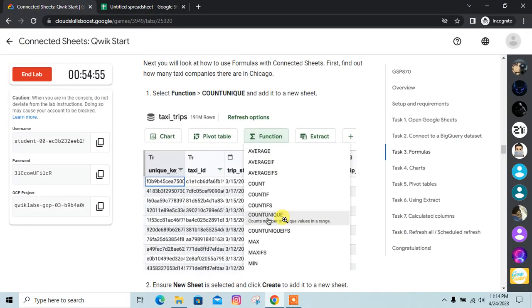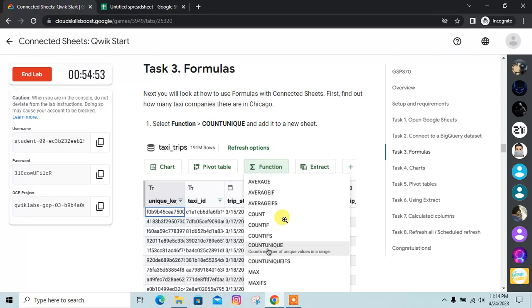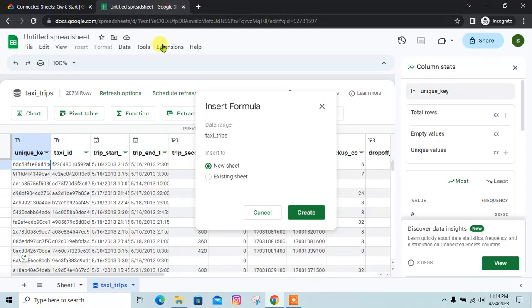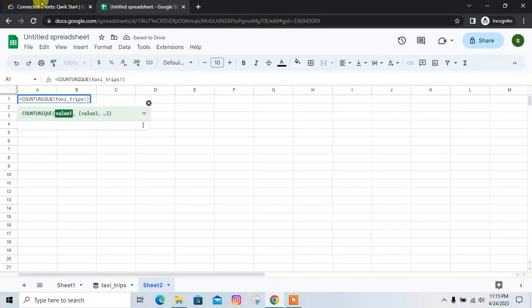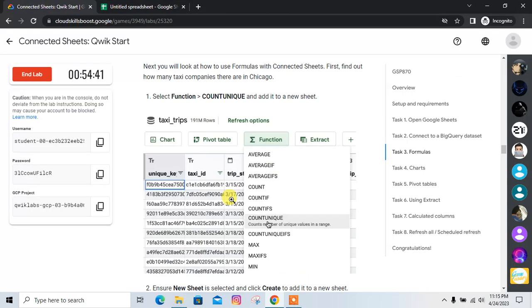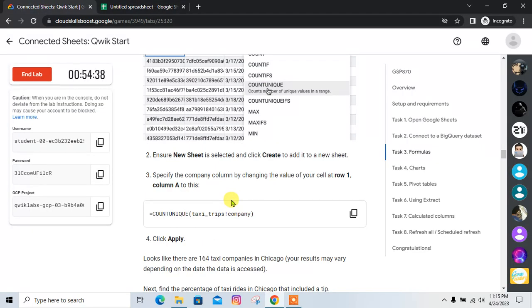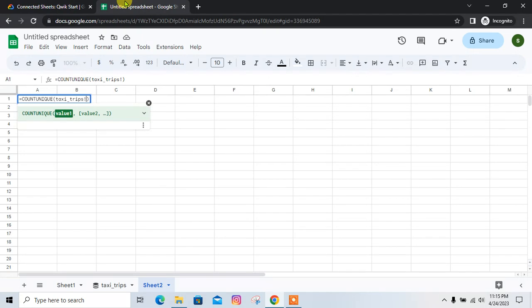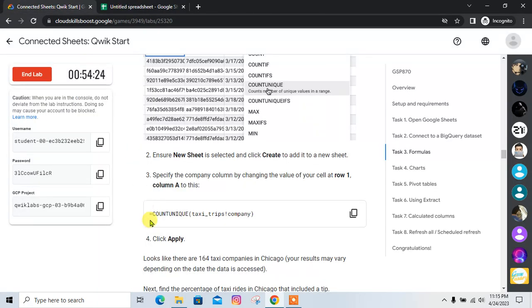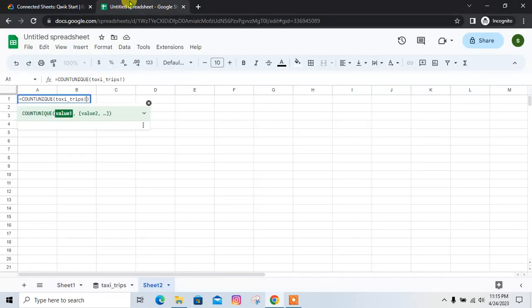Perfect. Then insert to new sheet. Ensure the new sheet is selected and click create to add a new sheet. Specify the company column by changing the value of your cell to row 1 and column A, taxi trip company.